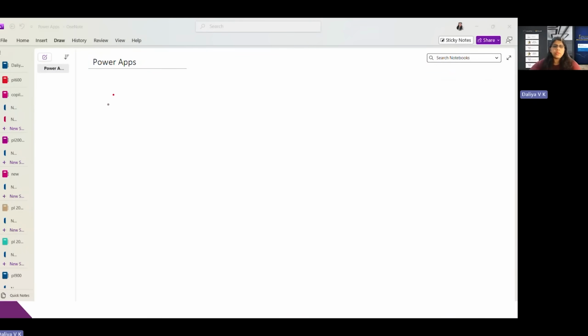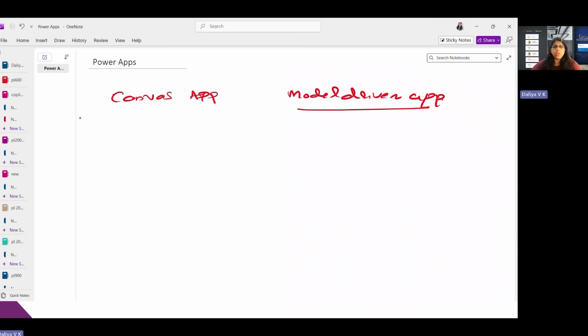Let's explore the key differences between the two types of Power Apps, that is, Canvas application and model-driven application. Before diving deep into the creation of these, we need to understand the difference between them.